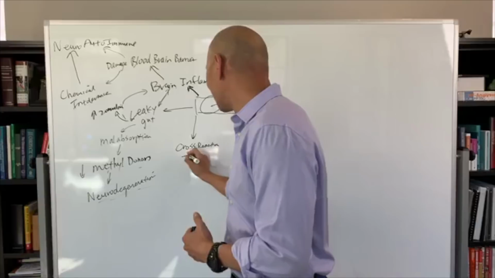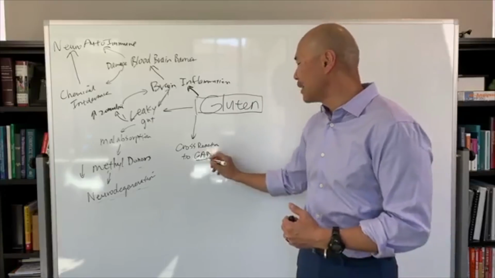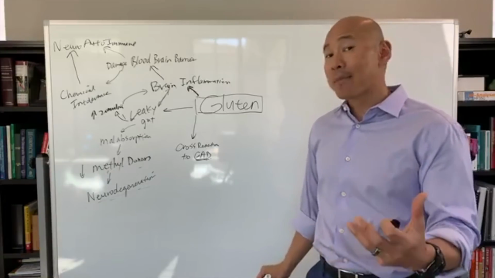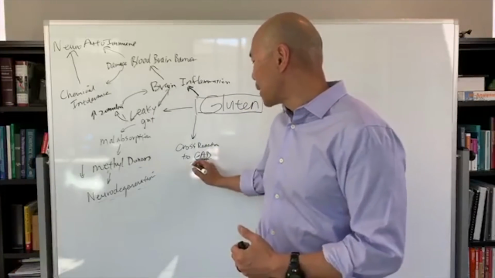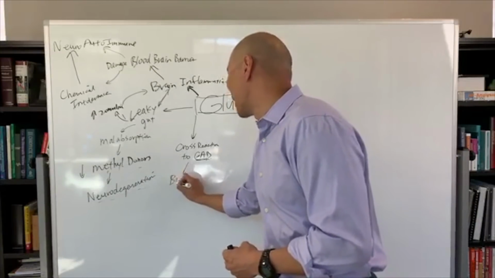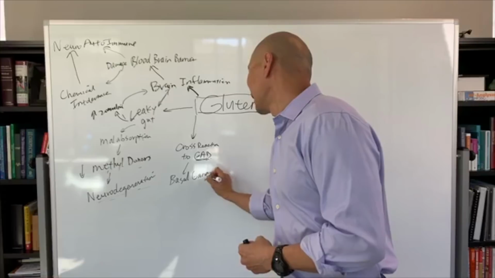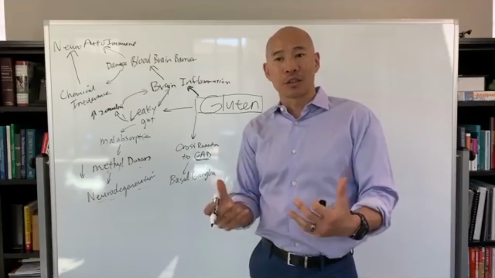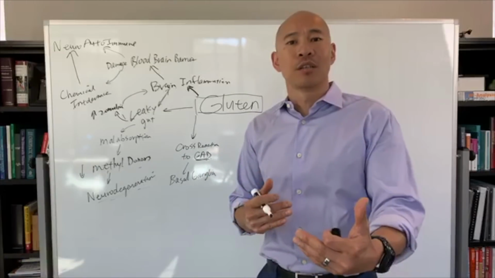Continuing on, gluten can also trigger cross-reaction to what's called a GAD antibody, to the glutamic acid decarboxylase. This is an enzyme that your body uses to actually make GABA. Okay, GABA is a neurotransmitter that helps you stay calm. And GABA is very essential. It's a neurotransmitter that's very important for the basal ganglia. And the basal ganglia is a part of the brain that controls your response to thoughts and movement. It basically gates your response to thoughts and movement.